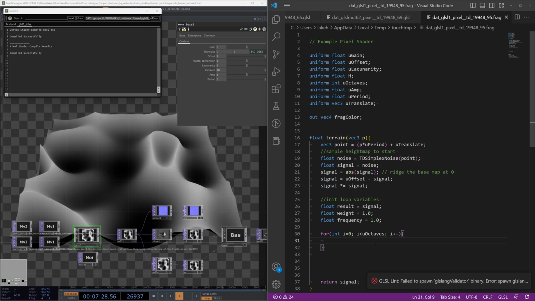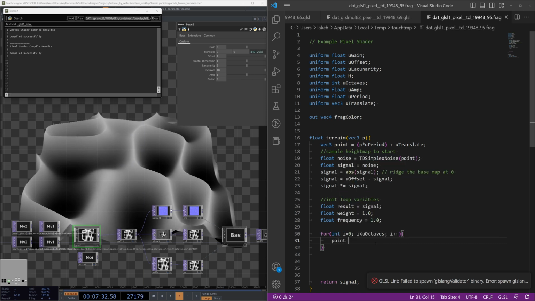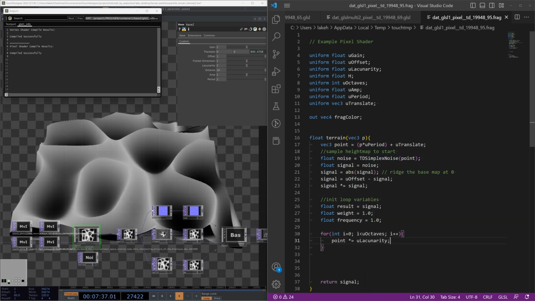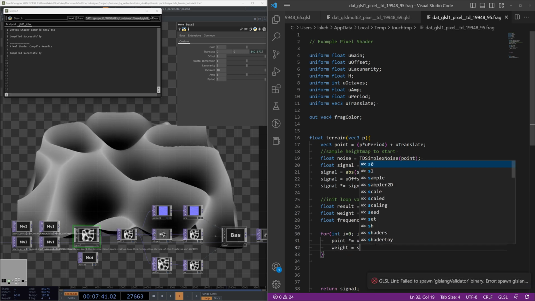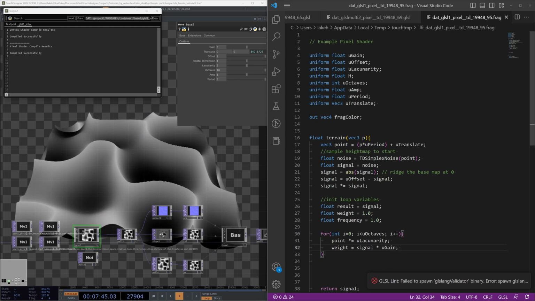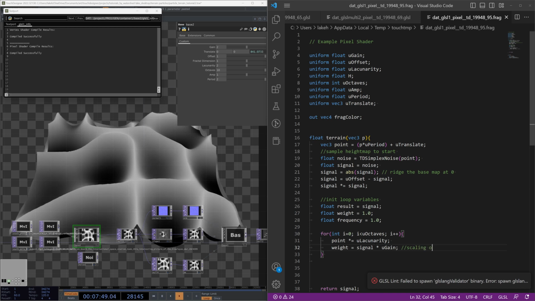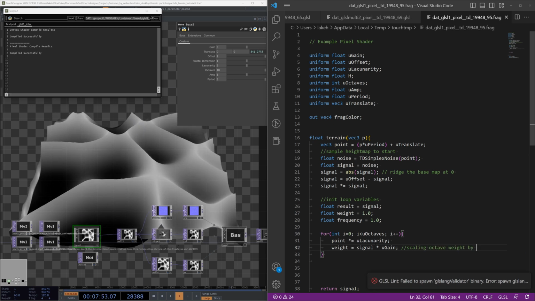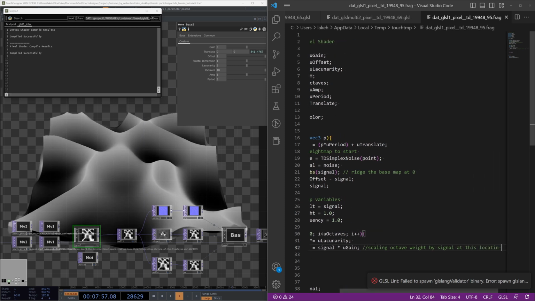All right, so now inside of our loop, we are going to say a scalar point by our lacunarity. We are then going to set our weight equal to the signal times our gain parameter. So what this is doing is scaling octave weight by signal at this location.